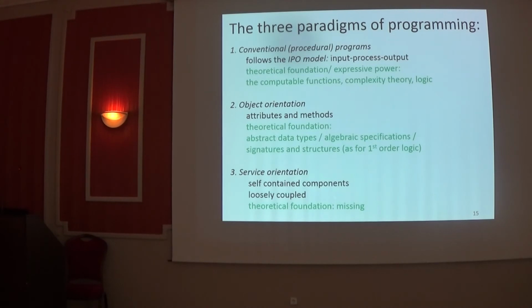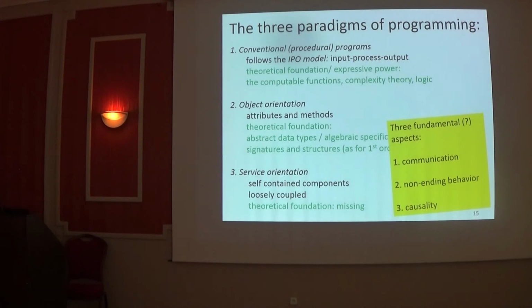Industry did it, and that's it. And industry is not interested in anything like theory, and theoretical people ignored it. So that's the state of the art for the last 15 years. And I would be happy if some of you would join me and try to change this situation. So I will speak about three fundamental aspects to improve this a little bit. One is communication, one is non-ending behavior, and the third is causality.